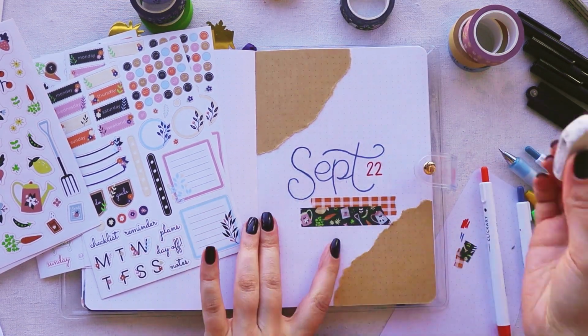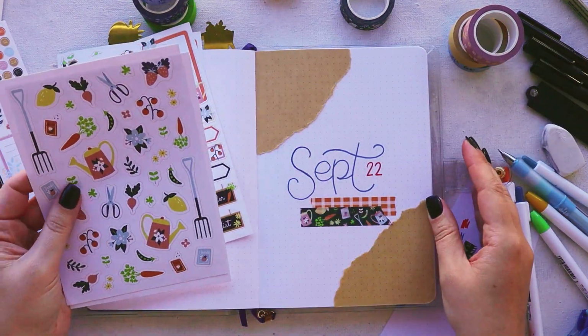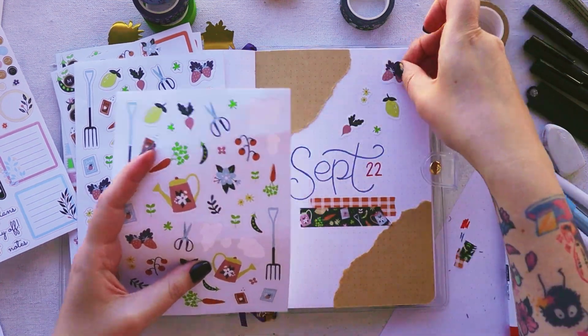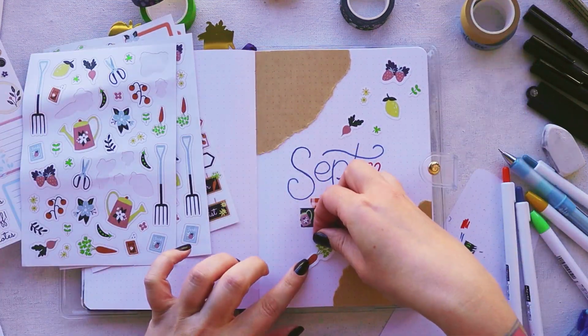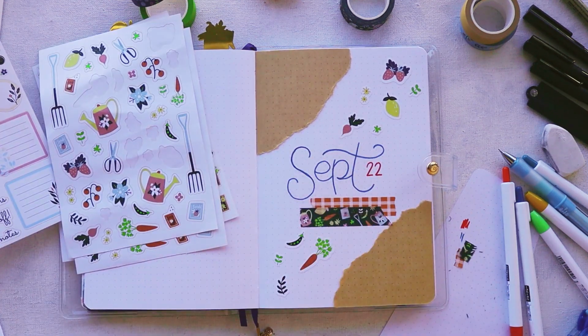I got a little bit lazy on the cover page. I wrote September too big, so I added 22, the year, instead of finishing out the word, but I think eventually it came out looking nice, especially with all these cute stickers.